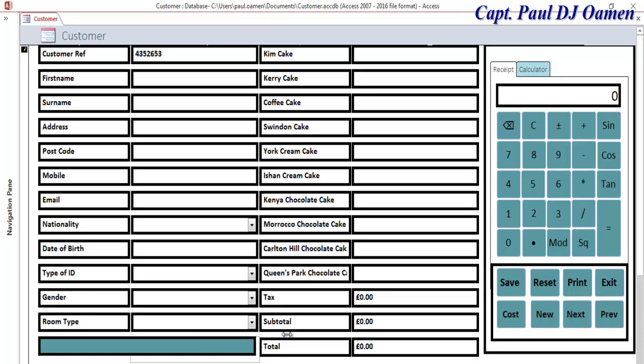That's my reference and the name, Paul Woman, that's my name, and the address, let's say, is number 19 Goodman Road. That's a Goodman Road.